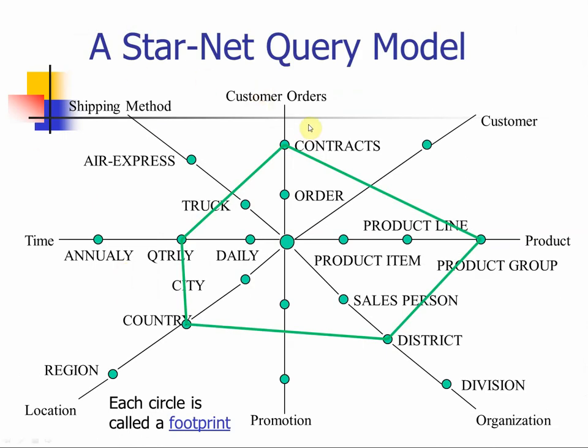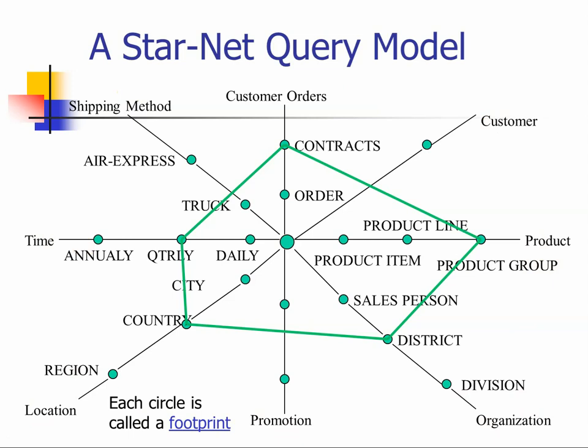Finally, in terms of a data warehouse that has been created with multiple dimensions, in this case, I want you guys to understand what this very useful StarNet query method tries to define. Say you create one data warehouse and you have multiple dimensions. You have shipping method as one dimension, customer order as another dimension, customer as another dimension, product, organization, promotion, location, and time. So you're basically creating 1, 2, 3, 4, 5, 6, 7, and 8 dimensions in this data warehouse.